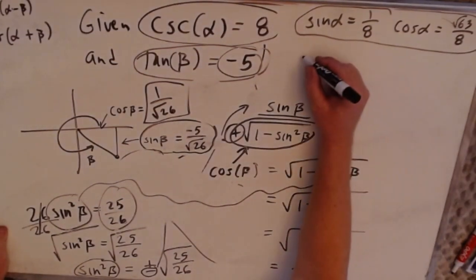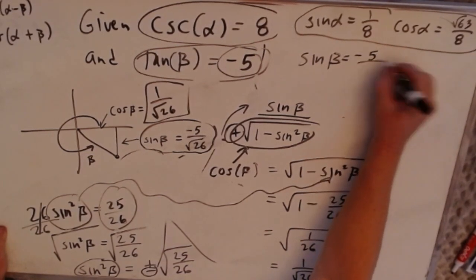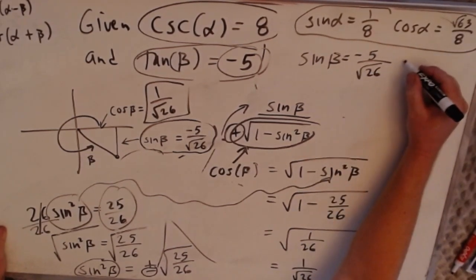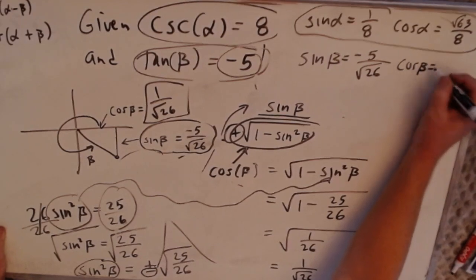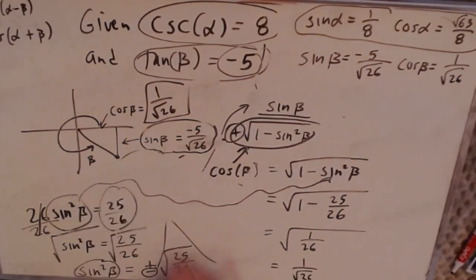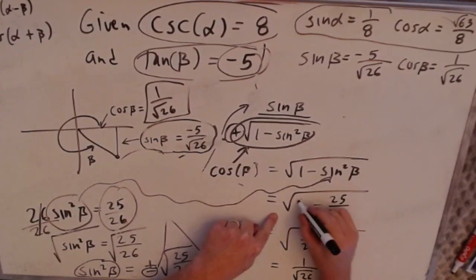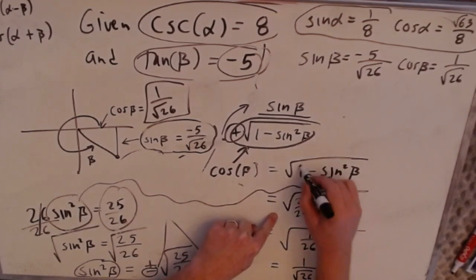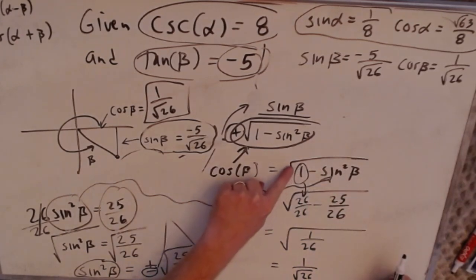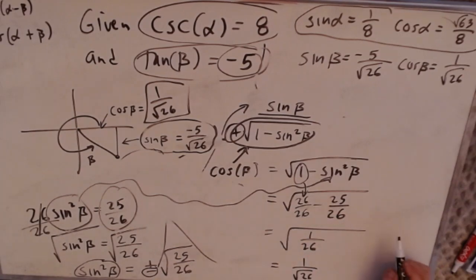All right, we're rolling now. So now we have sine of beta is negative 5 over the square root of 26. Cosine of beta, these are all our ingredients, is 1 over the square root of 26. I didn't show the step here. I was hoping that I didn't have to, but I hear a voice screaming at me through the internet. 1 is the same as 26/26. So that's how I got that so quickly without showing that.